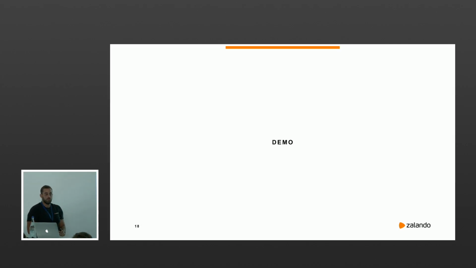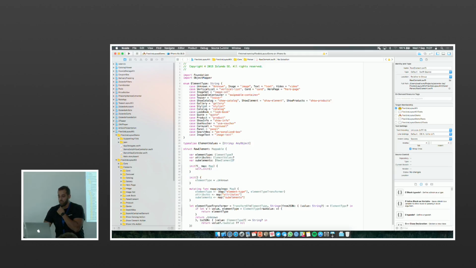Now I want to show you a quick demo of how this looks on the screen, and then I'll show you some code, some of the implementation, and then show you how we can add our own SwiftConf element to the flexible layout kit, because this is the interesting part. Most of the work we've done was trying to keep everything abstract so that in the next release, when we try to add a new element, it's not that big of an issue. So let's do that right now.